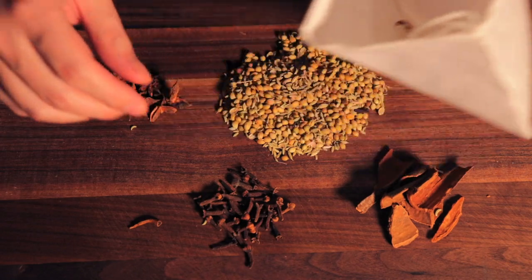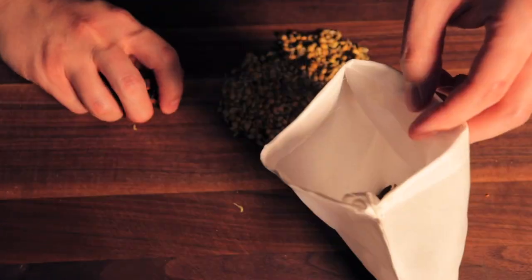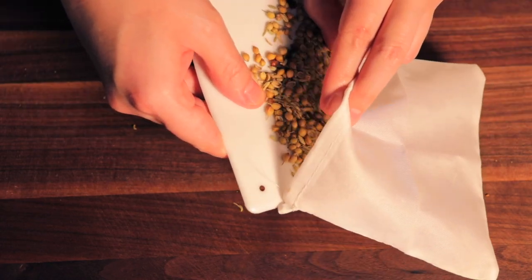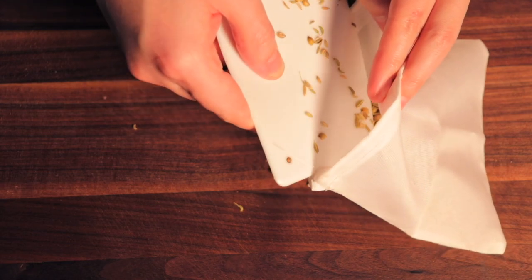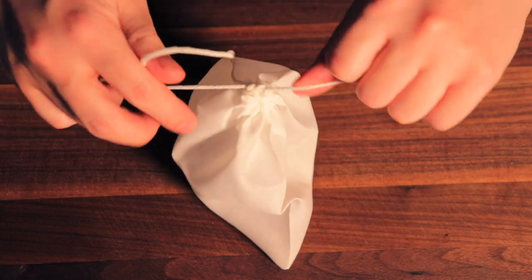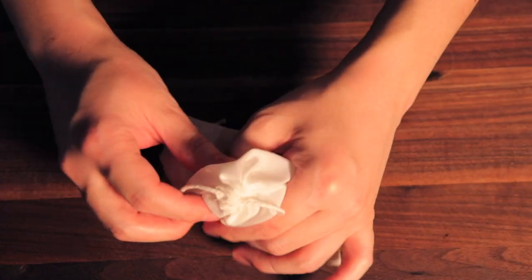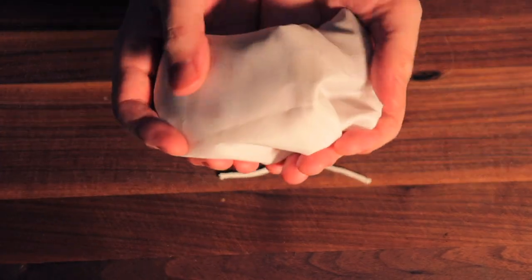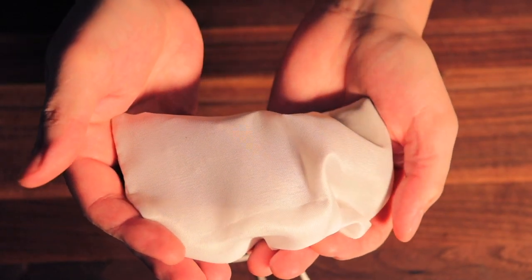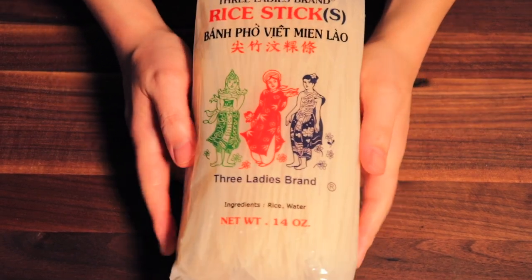Now we arrive at my first big mistake. After putting the spices in the teabag and tying it incredibly tight, I realized I forgot to toast the spices. Off camera, I painstakingly opened the bag, toasted them over medium heat until aromatic, and added them back. After three hours of simmering has passed, we can finally add the spices — adding them about an hour before serving is optimal. My current cooking time is now five hours in.